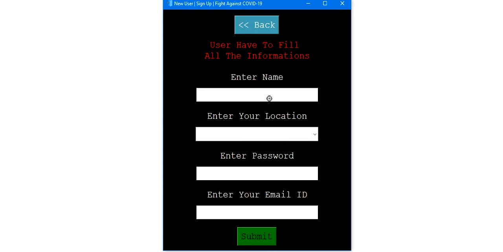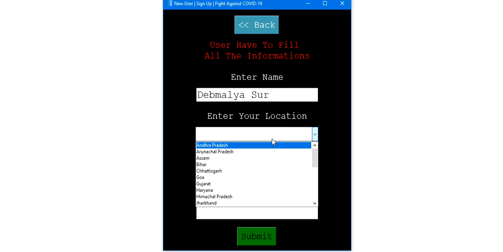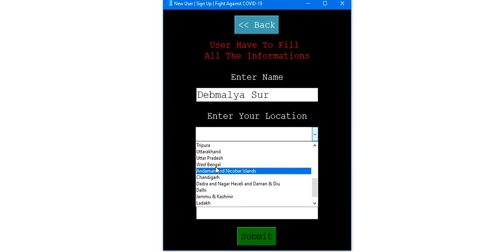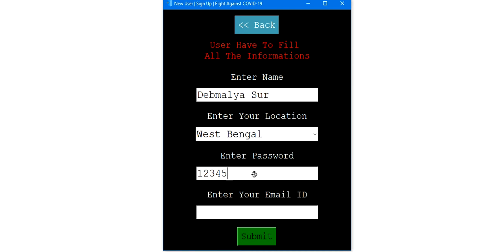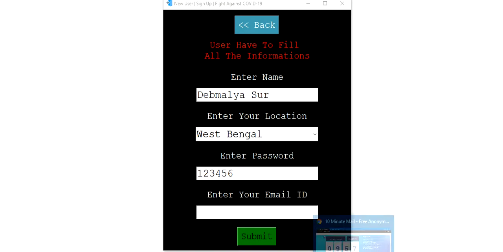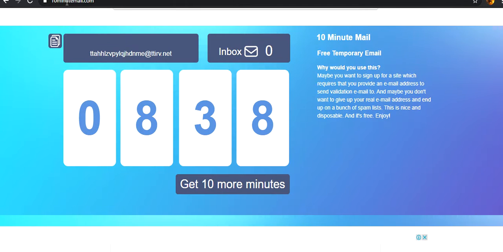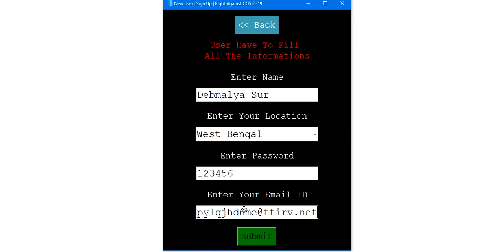So here let me fill in my details. For email ID, I am going to use 10minutesmail.com. So let me submit the form.